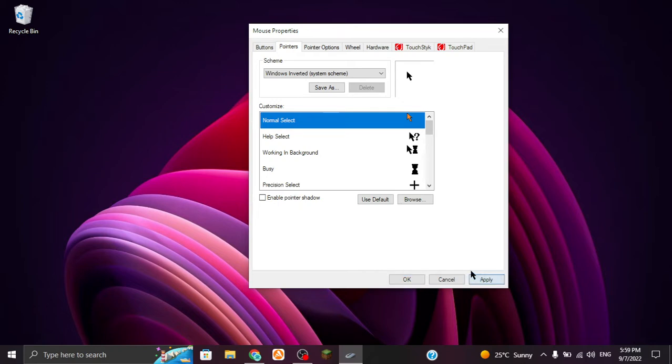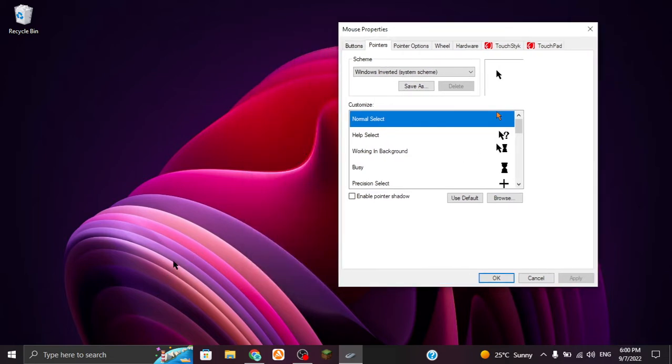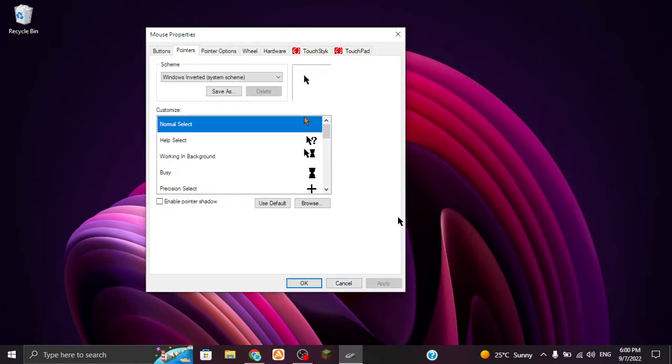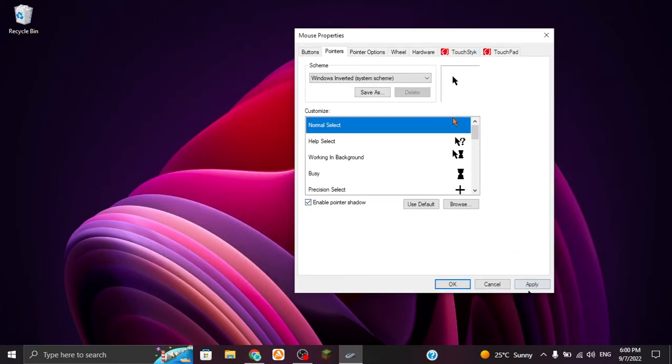I don't know if it's going to show up in the screen, but it does show up on my screen. So if I go through my wallpaper right here, the cursor basically gives me the inverted color of the wallpaper, and it might not show up on the recording, but that's fine. Let's see how it looks with enabled effects. Yep, it does look a little okay because this is an older style of a cursor.